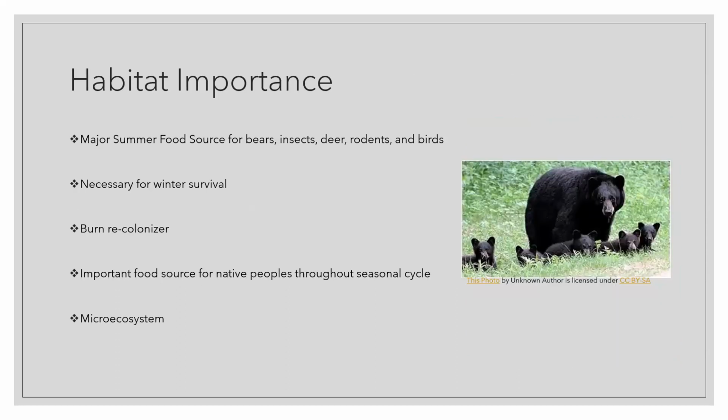So like I mentioned before, they're a super important summer food source for a lot of different animals, especially in the way that they allow them to build up their fat stores to survive the winter. Since huckleberries grow in super mountainous areas, they are in areas where the animals have to hunker down for winter, and the huckleberries survive the winter too. So cold is nothing basically to huckleberries.